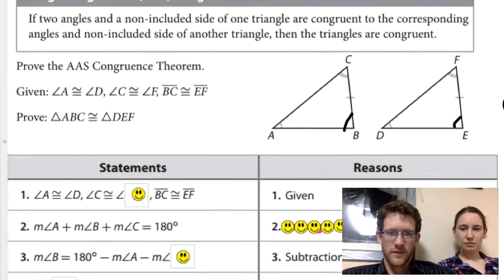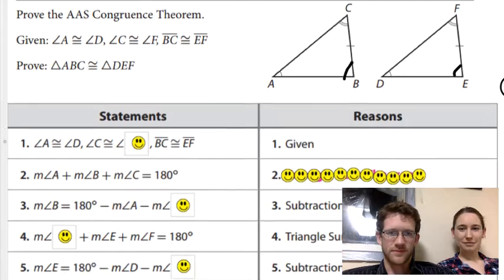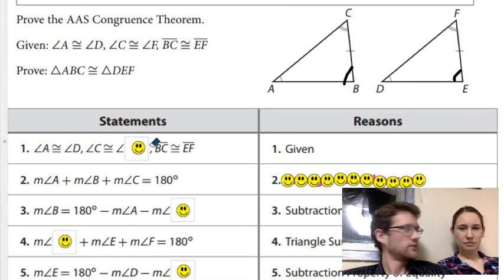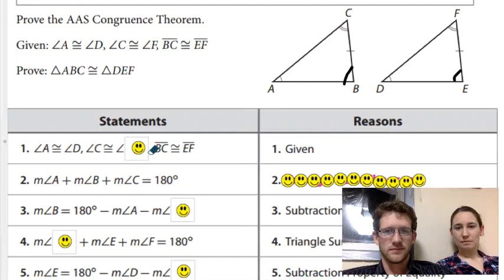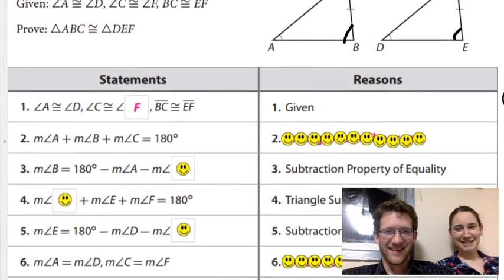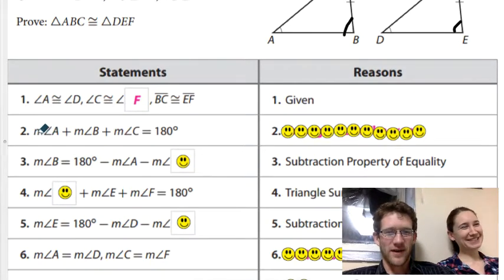Mark that there. And we're going to go through it kind of quick, so bear with me here. This one says the angle A is congruent to angle D, and angle C is congruent to angle, what angle? F. Yep, good job. You got it. Okay, proofs are hard, right? I hate proofs. Okay. And then finally, we get to here.